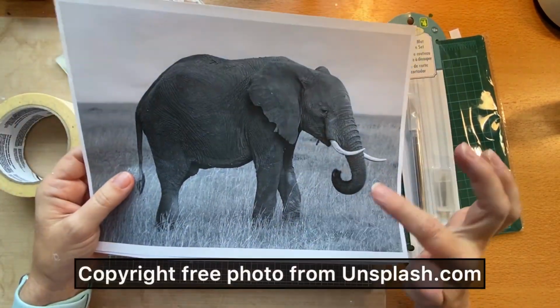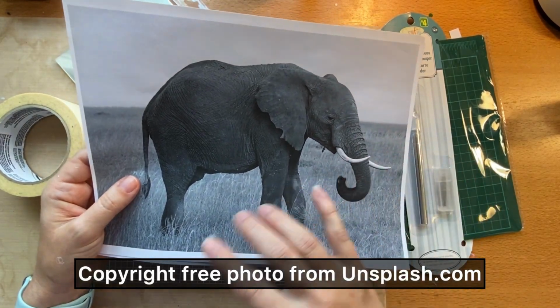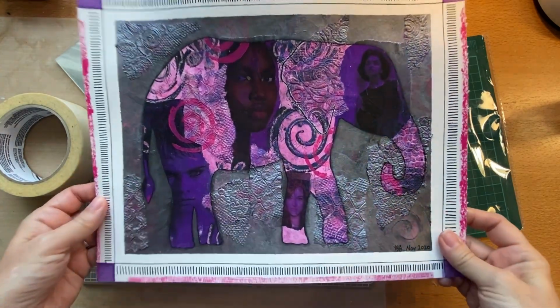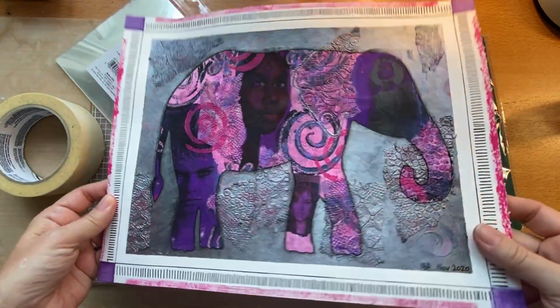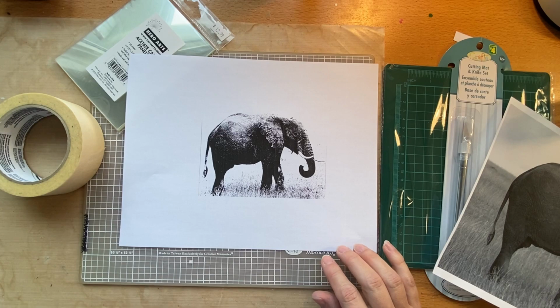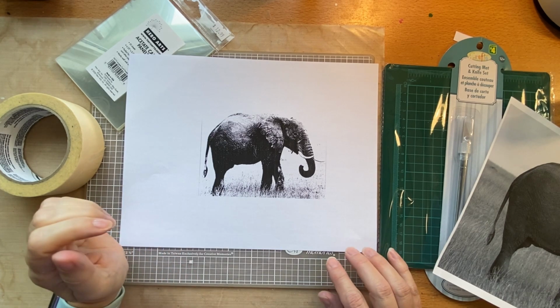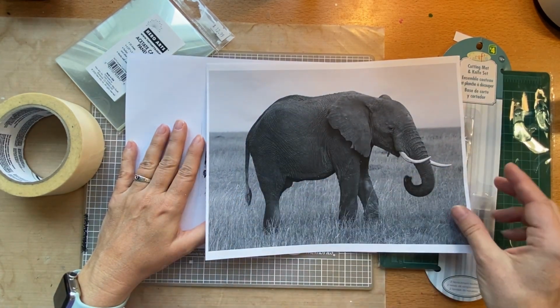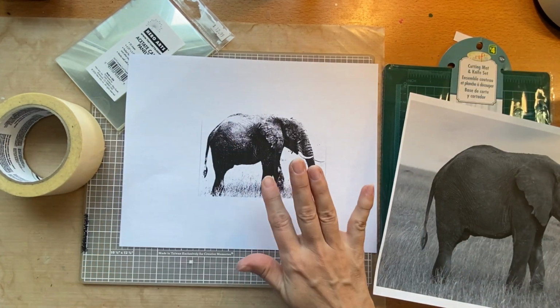It's the same picture I used when I made my elephant mask for this piece here. It's the same mask that I used for that. I do have a YouTube video on that if you want to watch it. I used my video making app called InShot to transform this into this. I can show you that.